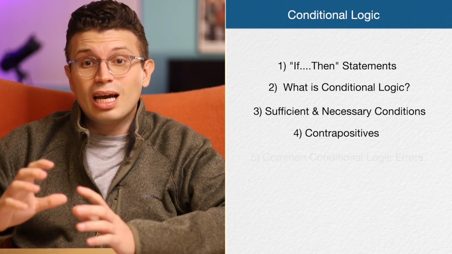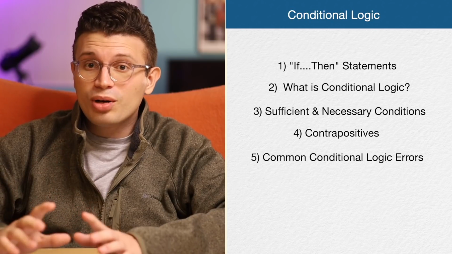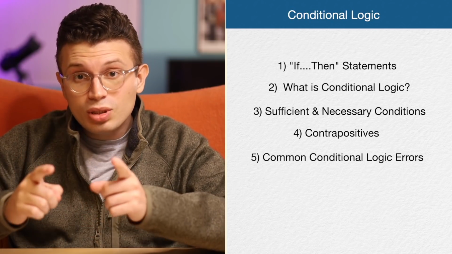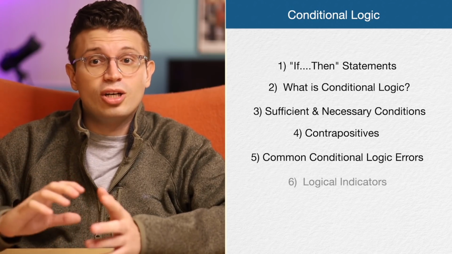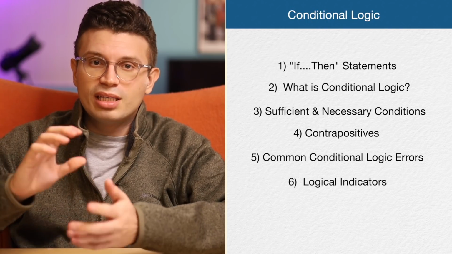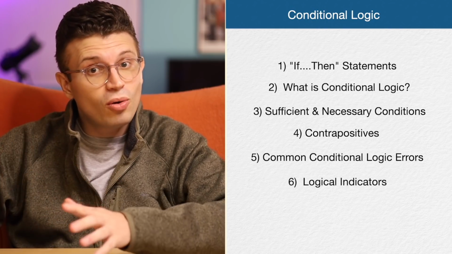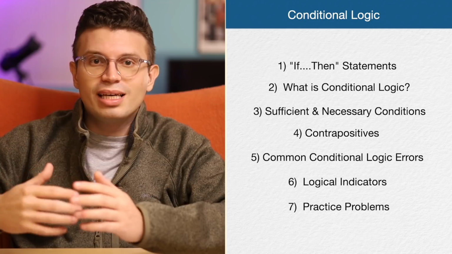Next, we'll take a look at common conditional logic errors, aka how are you guys screwing this up and how can we get you to stop screwing it up, all right? We want to get familiar then with logical indicators, which we actually have a whole separate video lesson on, but we're going to take a look at them here anyways. And last but most importantly, we're going to work some practice problems so you guys see how to practically get some points out of this lesson.